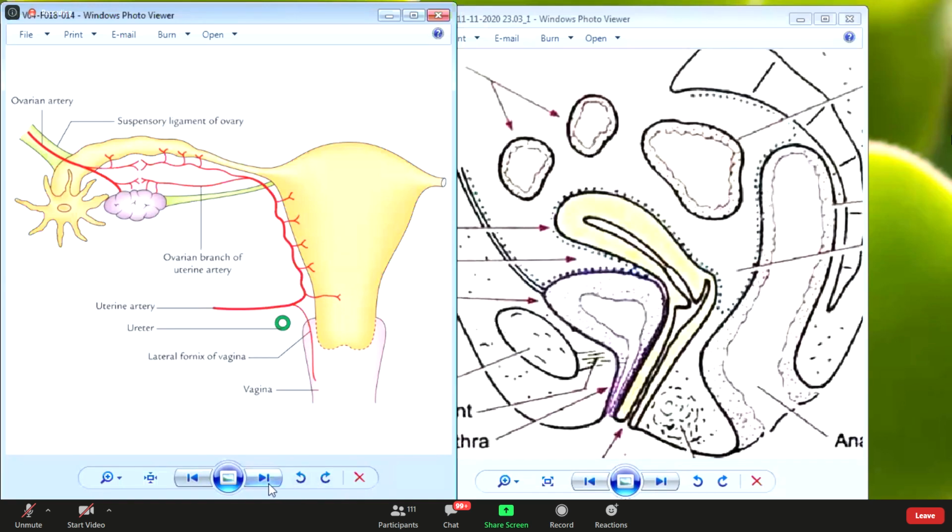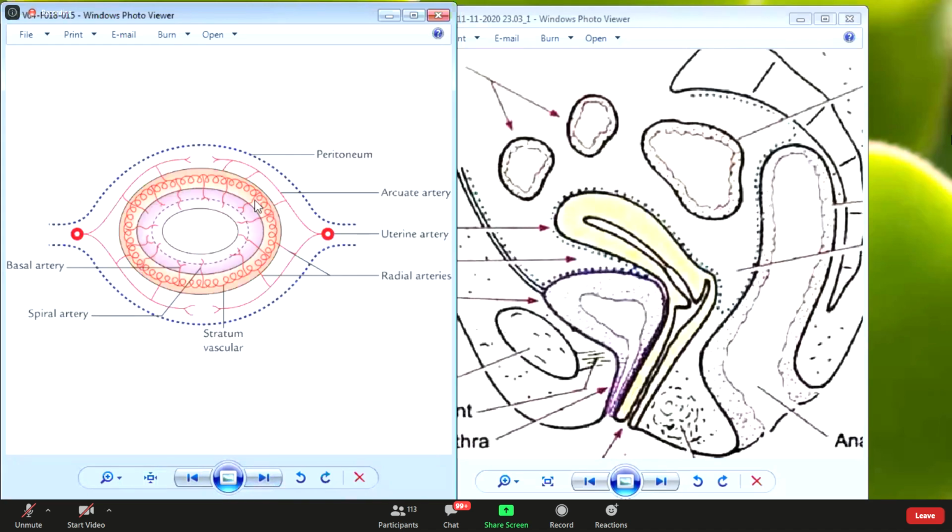But what happens then? If the teacher asks you the mode of arterial supply, can you tell me what is the difference between mode of arterial supply and arterial supply? If the arterial supply of any viscus is asked, you just tell the name of the artery or arteries that supply the organ. But if the mode of arterial supply is asked, you must get a bit more detailed.